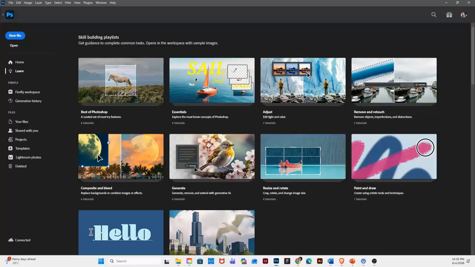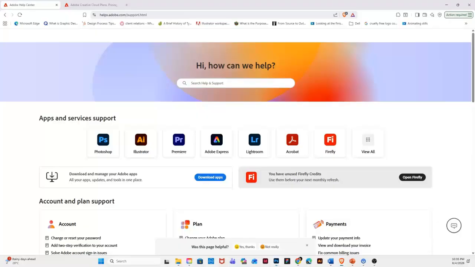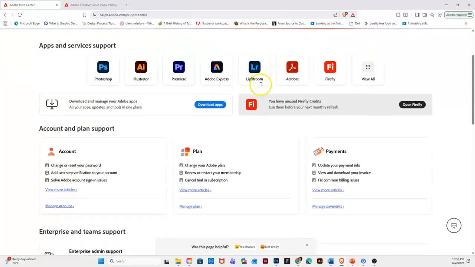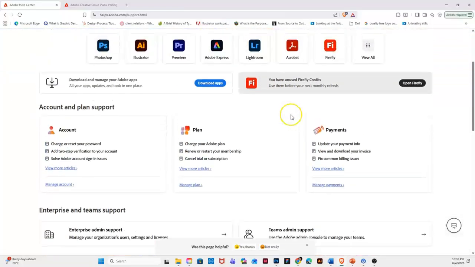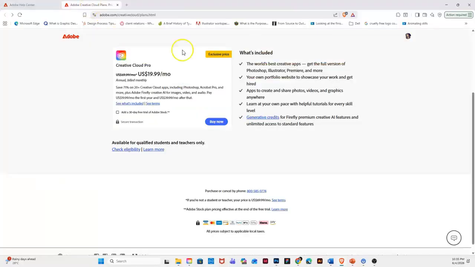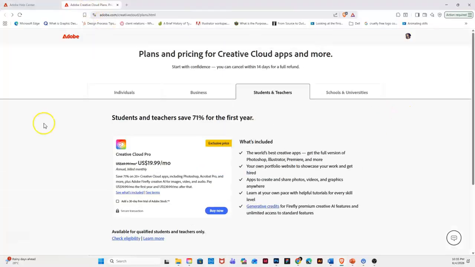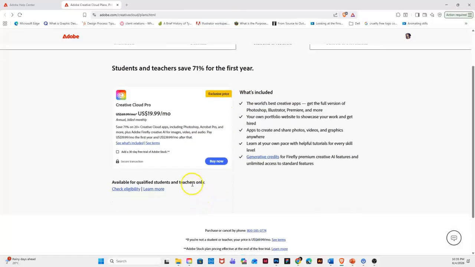My next task is to find the student discount. My final task. Student discount. This is the student discount information. The student discount page is accessible through the pricing and Creative Cloud section.